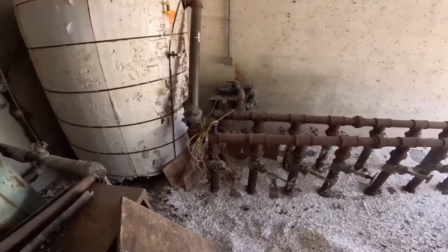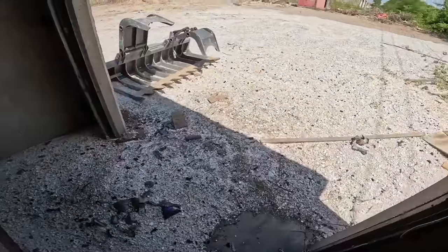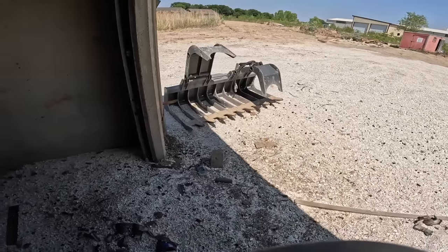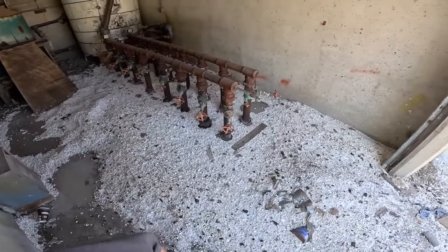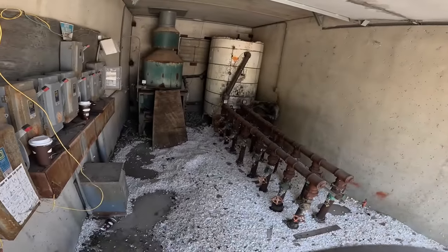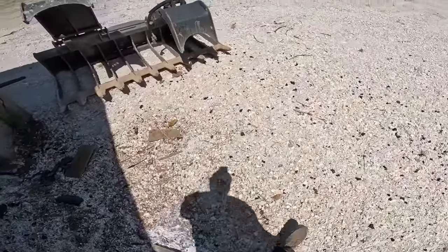This is not a forever building. This is just a shed, and it's probably only gonna be here for 2 years, and then we're gonna have to tear it down because it's gonna be in the way of building number 2. First building's up in the front corner, second building's back in this area here. This is actually going to be right in the middle of the building. So this has to come down. But it'll be a big help until the time comes to build a second building.